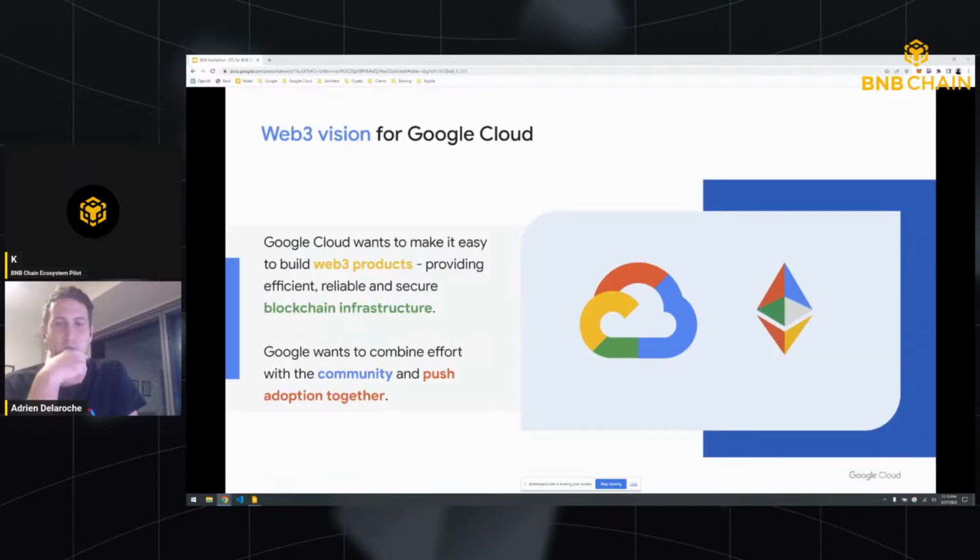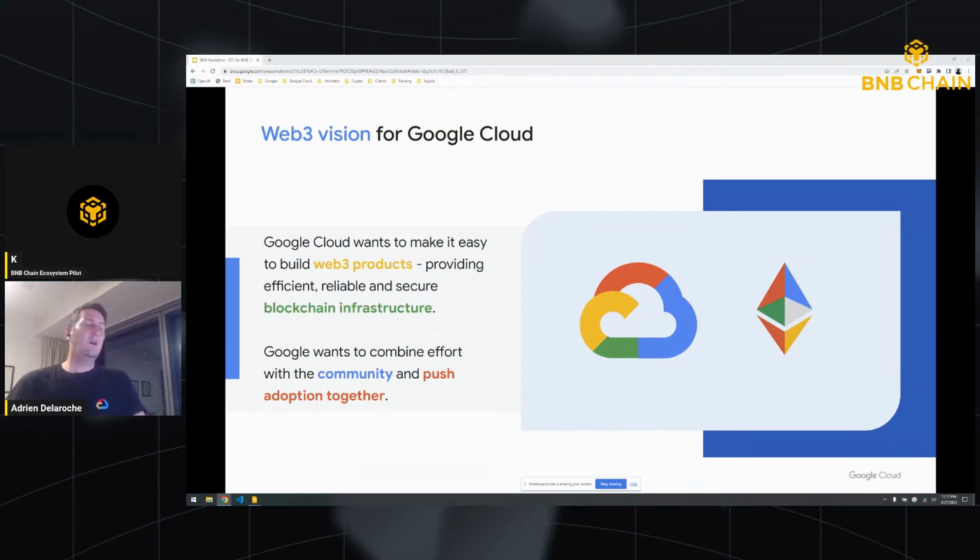So just a bit of recap. I don't know if everyone attended last week's session where we shared a little bit of the Google Cloud vision and also our effort in Web3. But I'll just recap a little bit and then dive deep into the problem. The vision for Google Cloud is really to make it easy for anyone to build Web3 products, right?